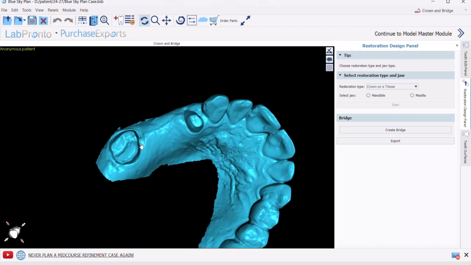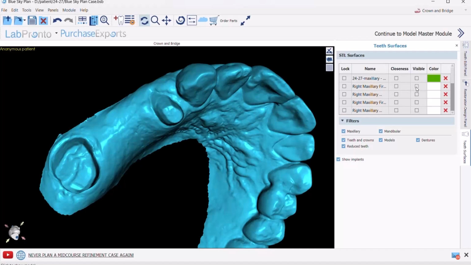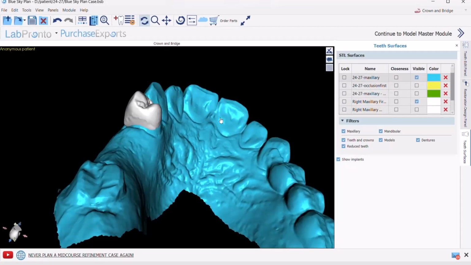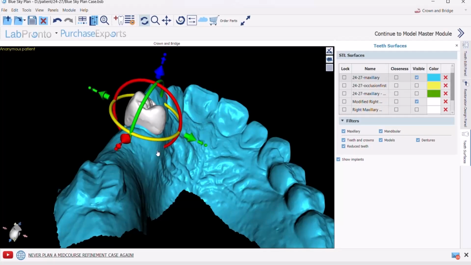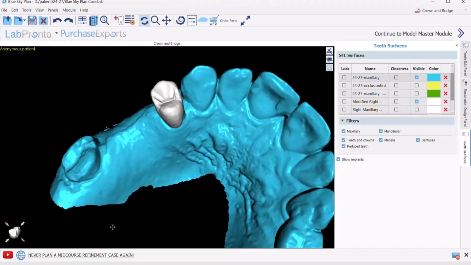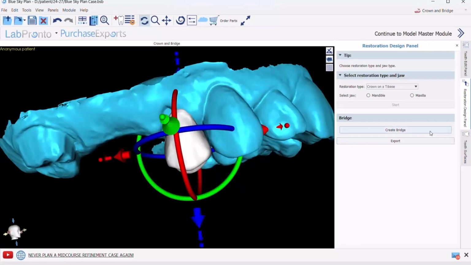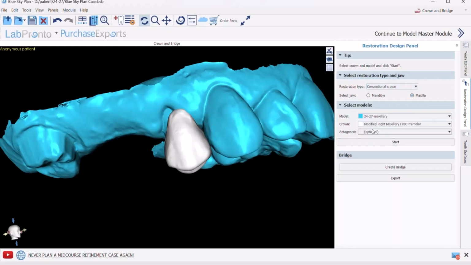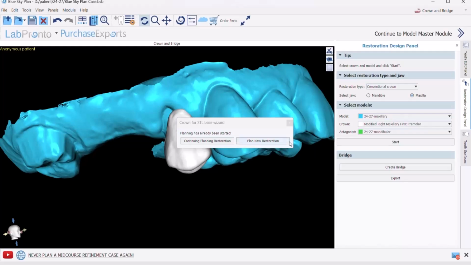First step in constructing the bridge, I have to select the crown that I'm going to work on, which is here the first premolar. Type of crown, select conventional crown, select the maxilla, maxilla again, and the antagonist is the mandible.